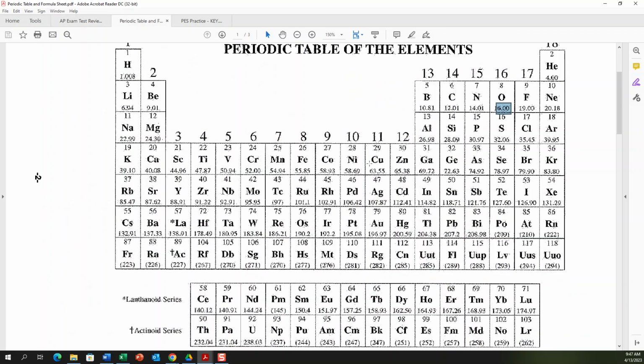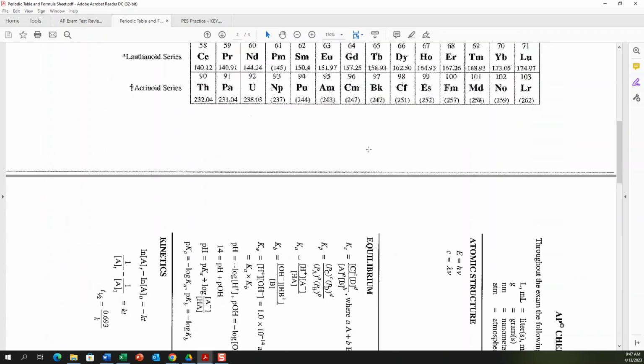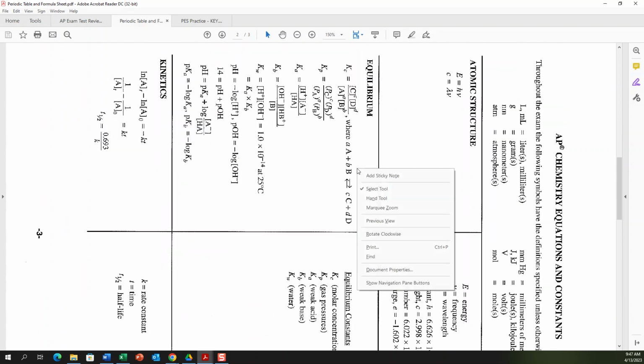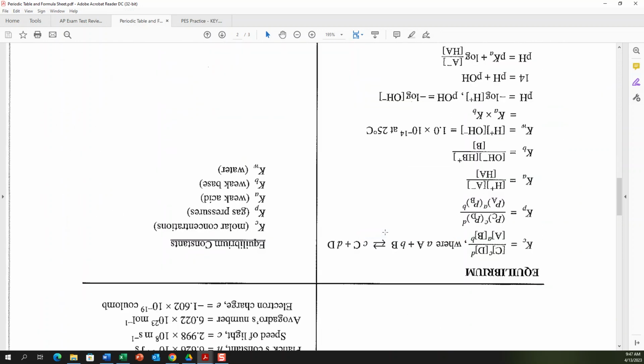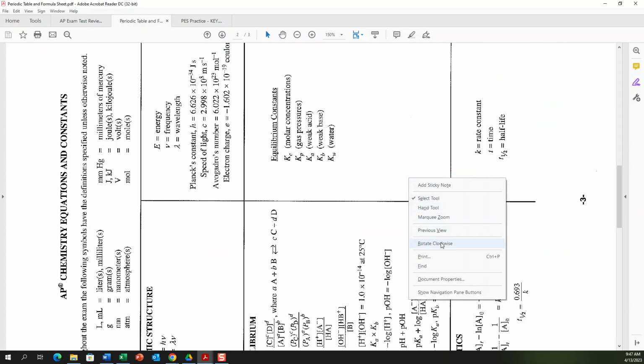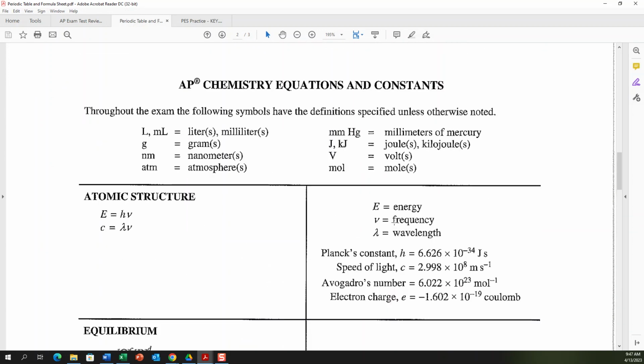So, here I'll show you here. Let me rotate this. Rotate, and rotate one more, and rotate yet again. So let's find those. Okay, so again, you get E equals h nu. So this is energy of a single photon equals Planck's constant, which is given to you here. So that's h. So you don't have to memorize it.